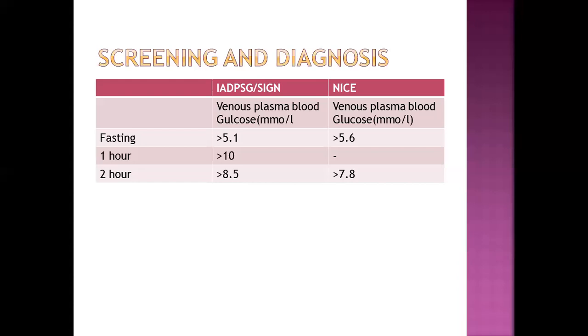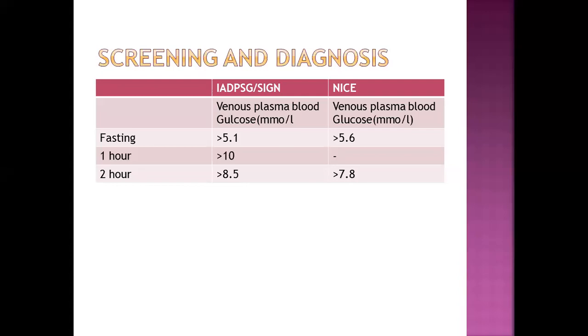That's why in our population we follow the WHO criteria. That is, all the patients should be screened at 24 to 28 weeks of gestation by this oral glucose tolerance test, and the cutoff levels, as we discussed, are in front of you. If the fasting level is more than 5.1 millimole venous plasma, and the 1 hour more than 10 and 2 hour more than 8.5, then all these patients should be labeled as diabetic.